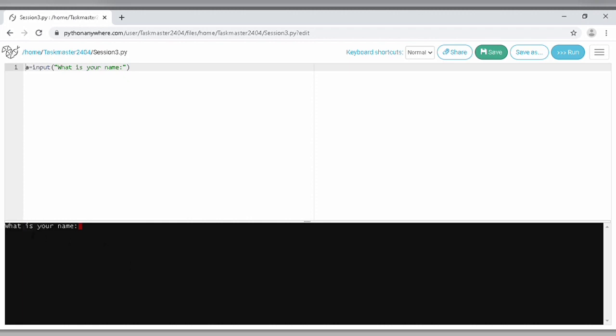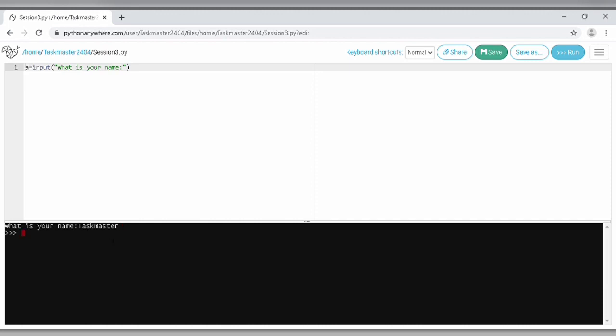You have noticed that it has written here "what is your name," the thing that I had put in quotes up here, and after that there is a red triangle. That red triangle is actually the cursor of the console. The cursor looks like an I on a normal system. It is a red rectangle here. So we click here, and then we can type anything. For example, I'm going to type my name, and then we click on enter.